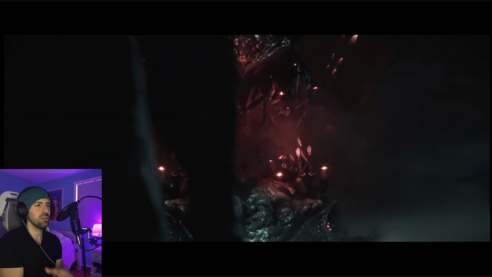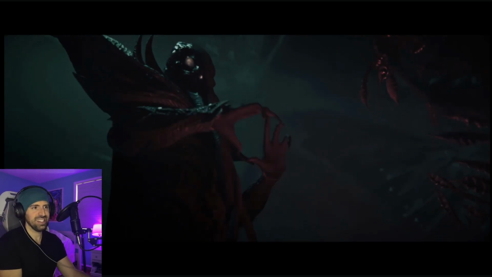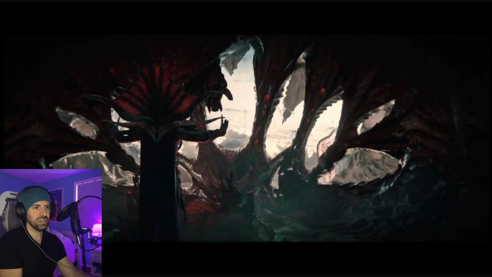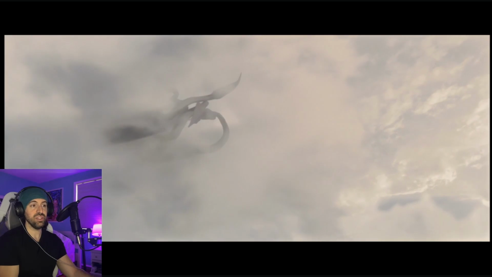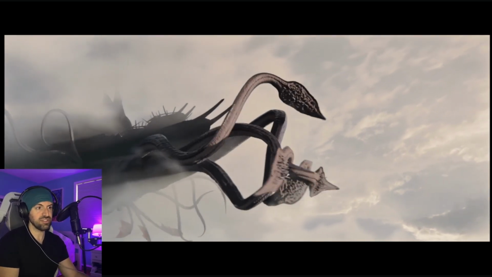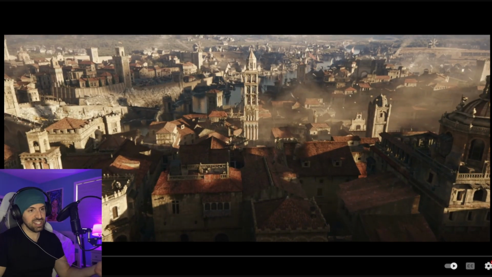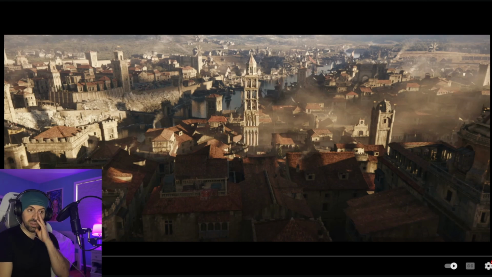I think this ship design is one of the coolest things, man. This squid aesthetic throughout the whole thing. Again, showing the power of these guys. Being a living ship, it's like, oh, this is one of their number. The ship itself. And of course, we get the first reveal of the city itself, Baldur's Gate. The iconic city. Looks awesome. Amazing reveal here. And I think it's cool that we start within the ship.